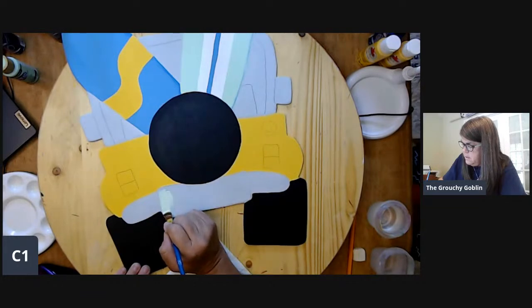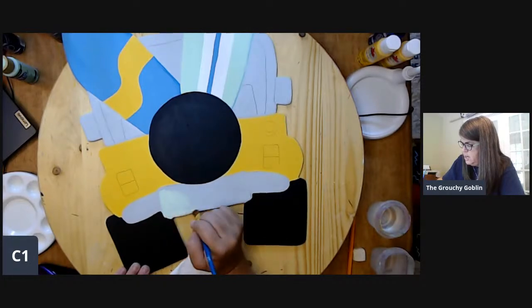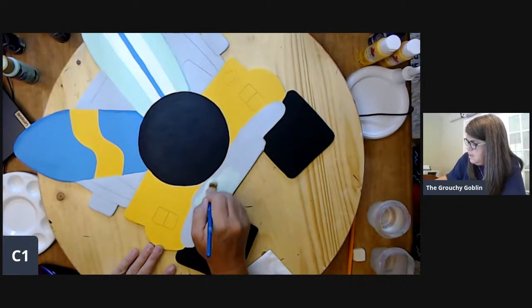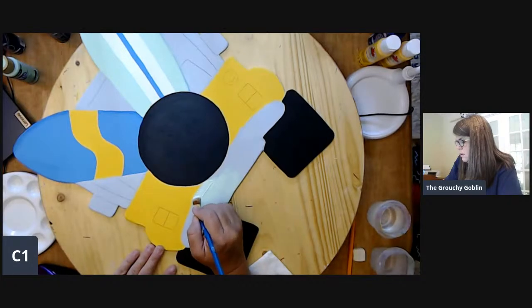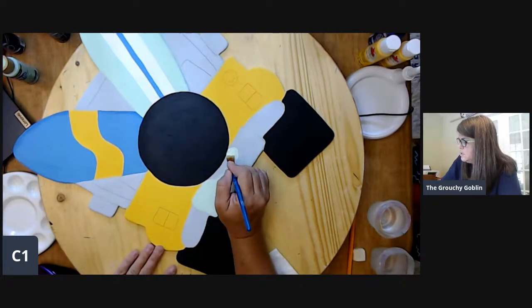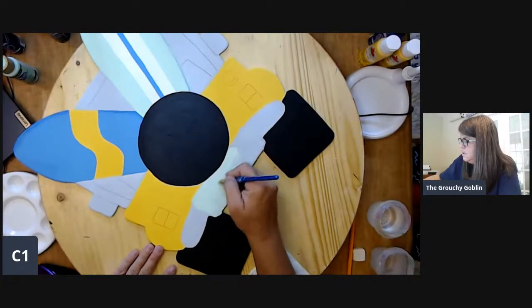And we're going to just go along the edge here. And it's going to cover up this gray really well. I'm using the edge of my brush as my straight edge. I'll turn this a little bit. And because this color is so light, I may actually have to do two coats, but we'll try it and see. I'm going to use that straight edge to draw that curve around. I'm just curving my brush. That way you don't have to worry about corners. And as I go along this tire wheel here, I'm using that far left side of my brush to make that smooth.